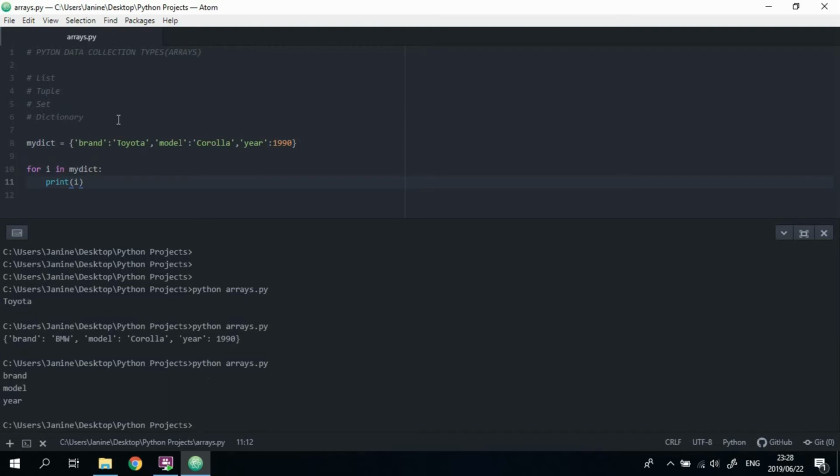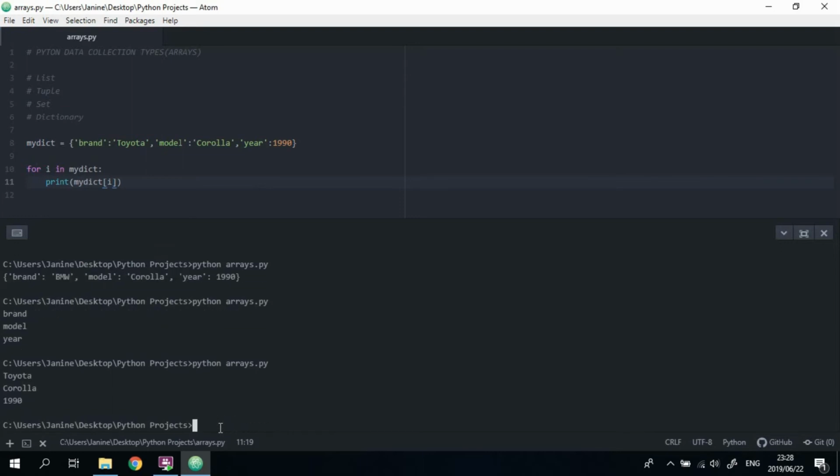Let's say we want to get the values of the keys. We can do this by saying myDict, and then in square brackets we'll pass in the key, which in this case would be i. So let's run this and see what we now get. Great, so now we see we get the values of the keys rather than just the keys like we did originally.